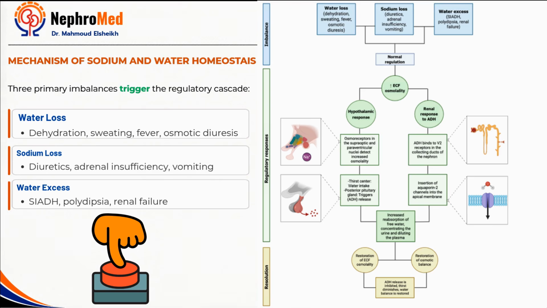And third, probably the most important mechanism in clinical hyponatremia, is water excess. This is where conditions like SIADH, primary polydipsia, or advanced renal failure come in. In these disorders, the body retains or ingests excessive free water, causing dilution of serum sodium. So when approaching any patient with hyponatremia, one of the key questions should always be: is the problem primarily loss of water, or loss of sodium, or excess water retention? Because once you answer that question, the pathophysiology and management become much clearer.